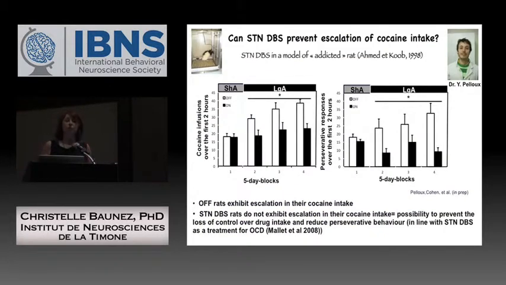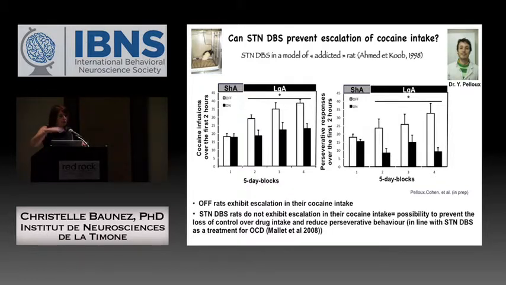So now we replicated that experiment, now applying DBS of STN. And as you can see, during the short access, we didn't activate the stimulation. So both groups are off stimulation, and then we started to stimulate during the long access session. And you see that the animal off stimulation shows a nice increase of the intake, so the escalation, while the stimulated animal, in black, shows no loss of control over the drug intake. And in parallel to that, we also saw a decreased number of perseverations during these sessions, the first 2 hours.